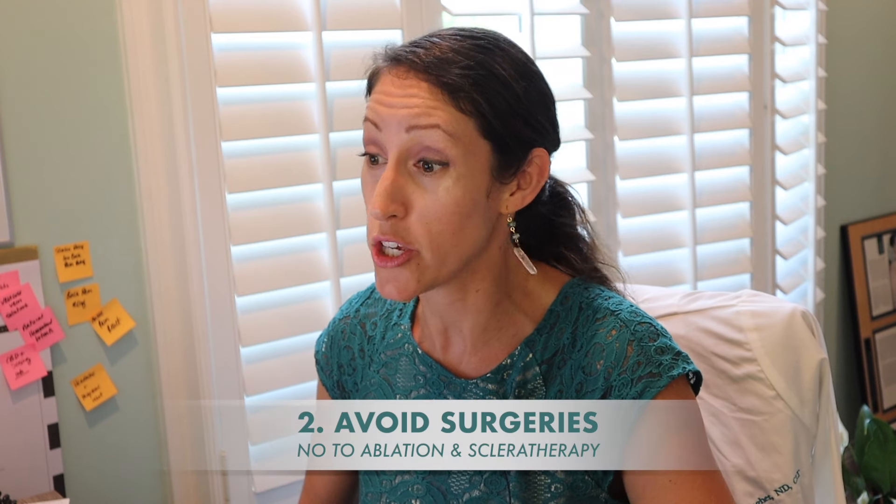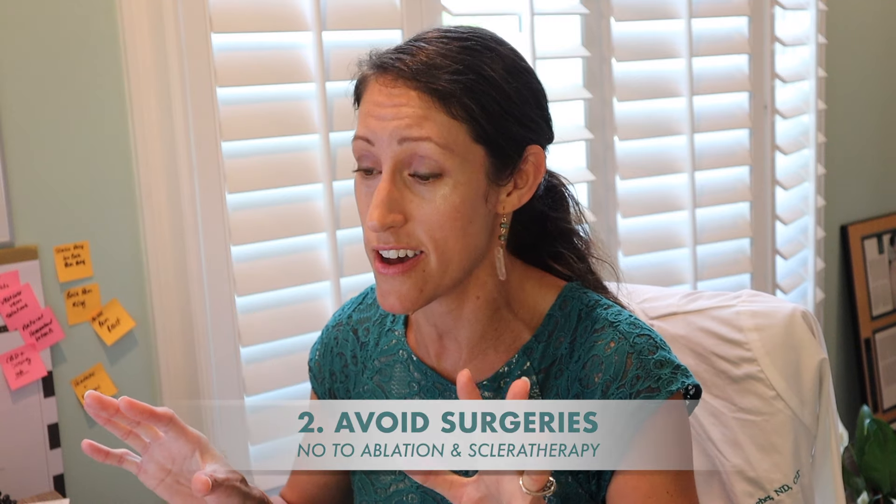Number two — usually what happens when you go to the vein doctor. The first thing that came out of the doctor's mouth before she even did a Doppler on my body was: there's surgery. There are surgical options — we could do a quick ablation, sclerotherapy in-office. That is really common. I actually see a lot of folks who have done multiple ablations, multiple sclerotherapies. Basically what they do is kill the vein bundle. But the reality is your body is intuitive — it wants its veins. If you stop a vein channel, it's going to regrow one.